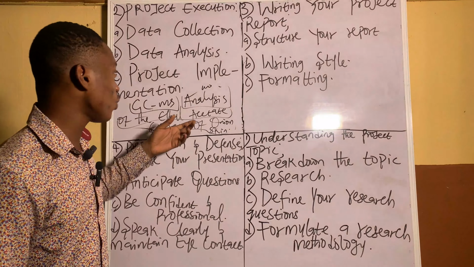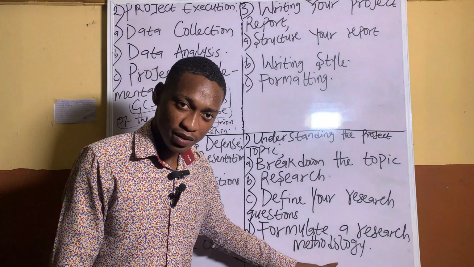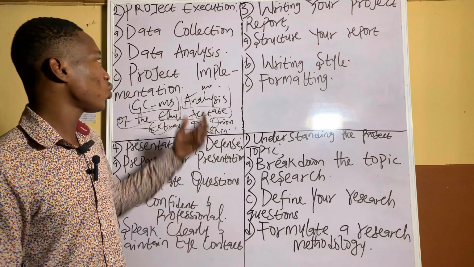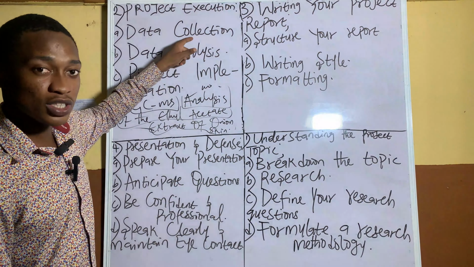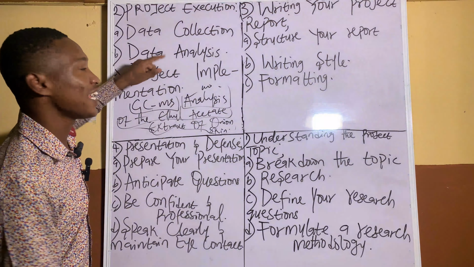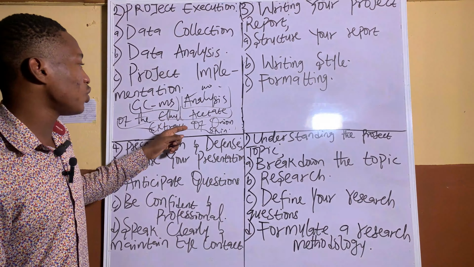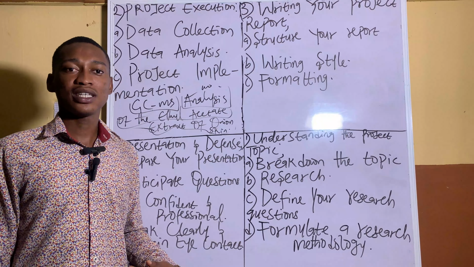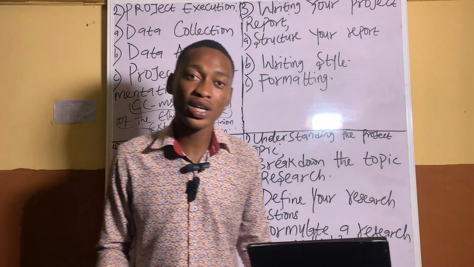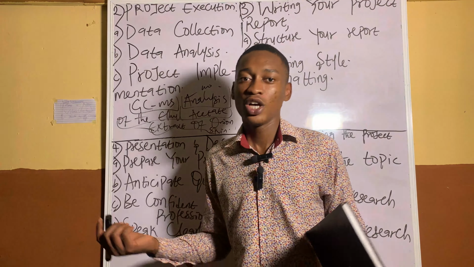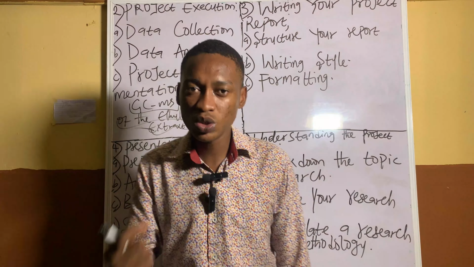For us now, what we are doing is conducting an experiment. With the method I've already gotten from here, I will start conducting my experiment. When I'm done conducting, I will get data. Data is from what? Data collection. So I will use my data and analyze it, which is data analysis. When we were done here, we did what we call phytochemical analysis. We also have what we call statistical analysis in biochemistry research, so you can carry out statistical analysis just to understand the results you've gotten so far.